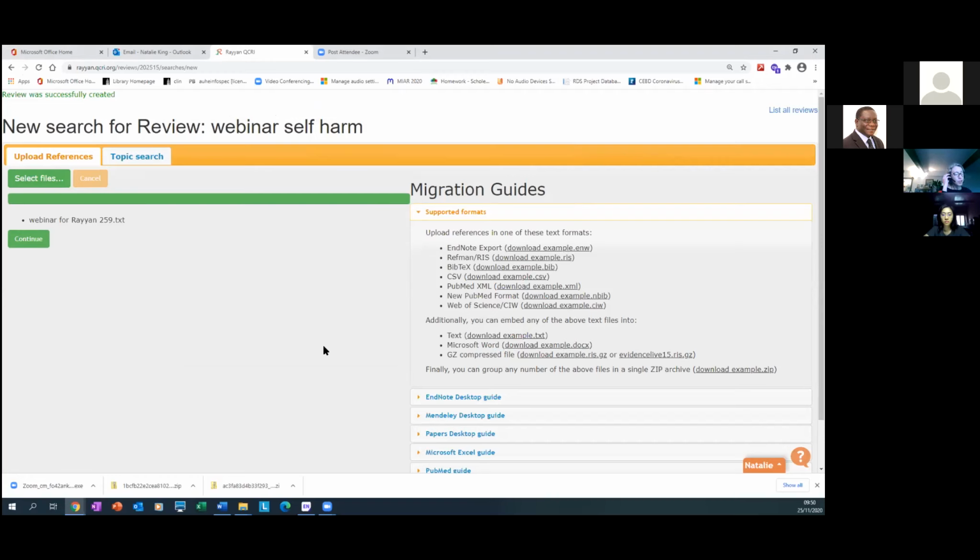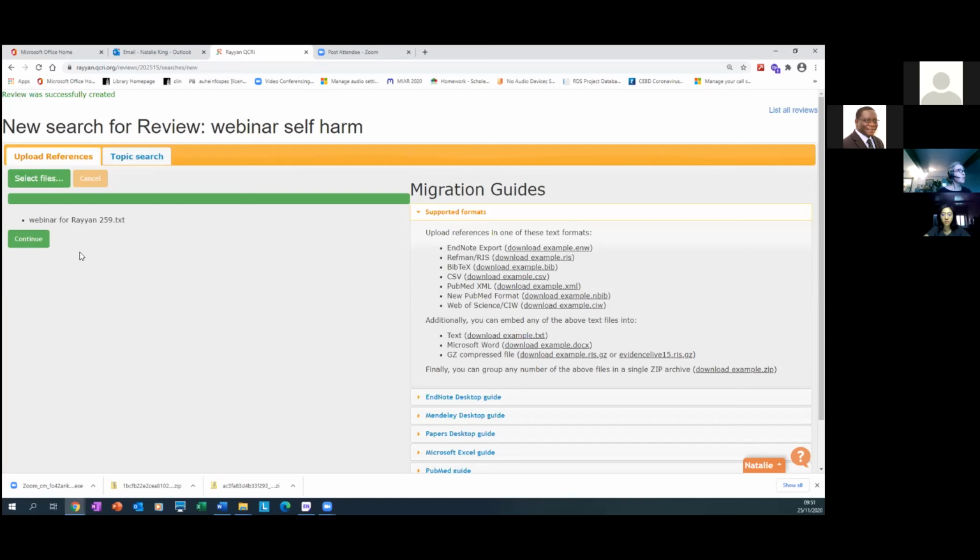What you can do, sometimes if you have a very large review, you may be splitting the review and the screening between multiple reviewers. So you might want to create multiple RIS files to load up. You can also load those in bulk. So instead of loading one, I could select 4 or 5 files instantaneously and they will all load together.